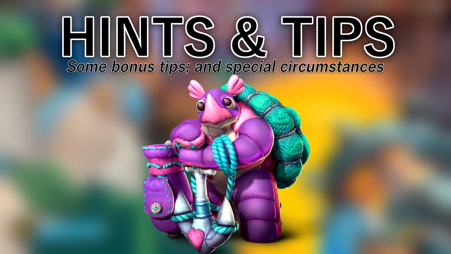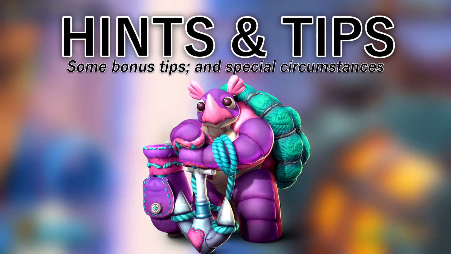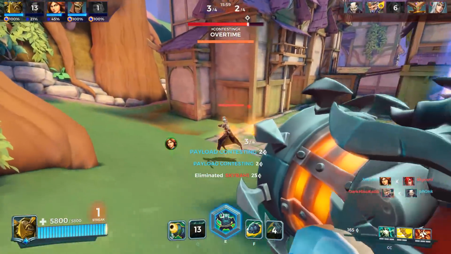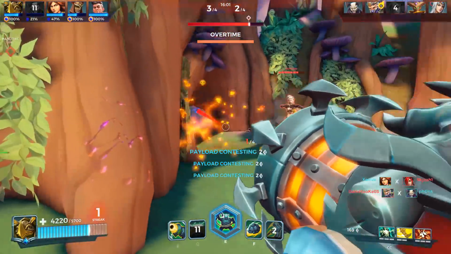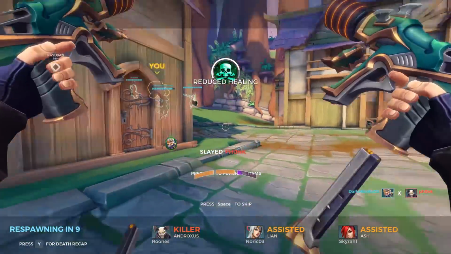Next up we have hints and tips. These are just some nice little tips and special circumstances. Lots of the main tips I've already mentioned in the Dredge Anchor section, but there are some other important things to remember. Body blocking, on any frontline really, can be a highly effective strategy.